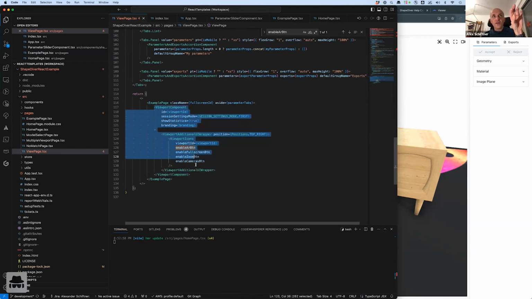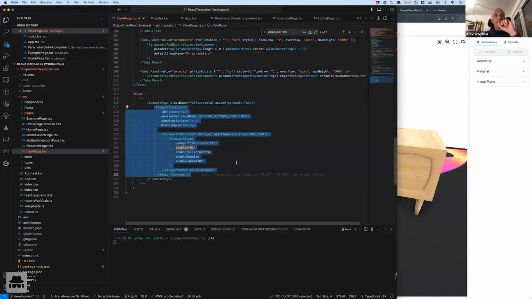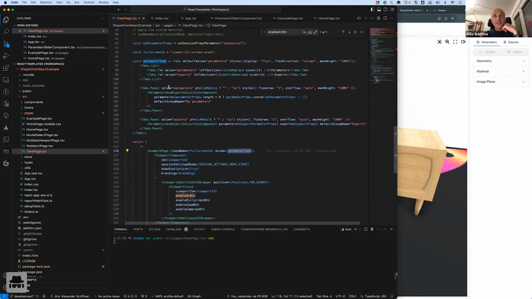So this viewport component is what you see here in the middle, the main viewport. And for aside, for the sidebar with the parameter controls, it here passes the variable parameter tabs, which is defined here. And we're going to look at this later in detail.